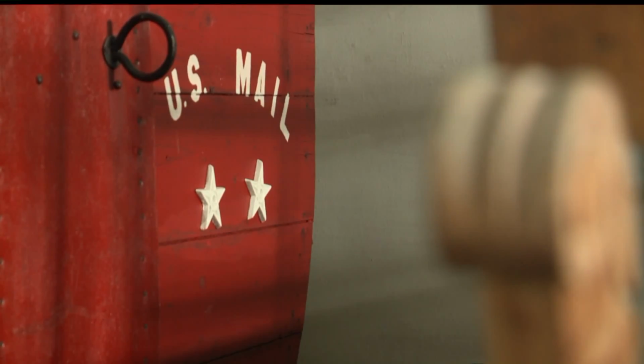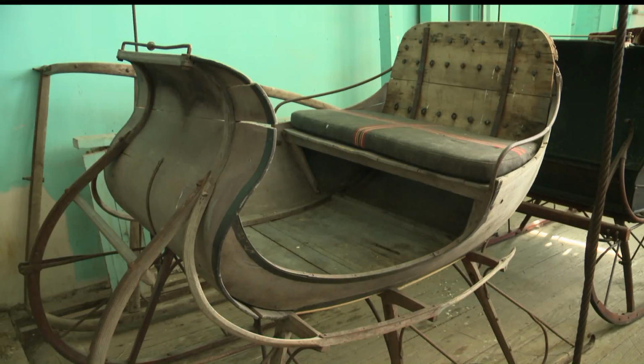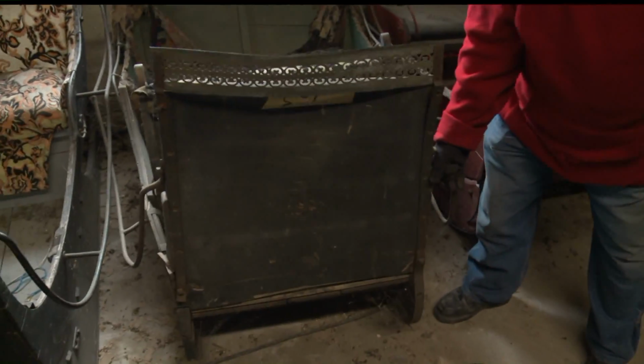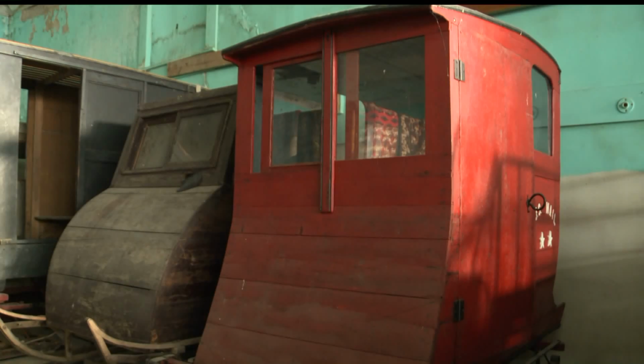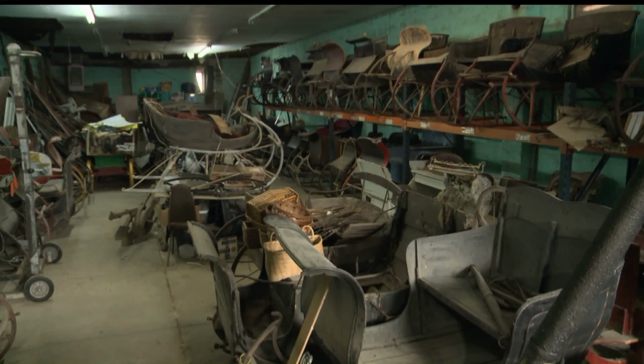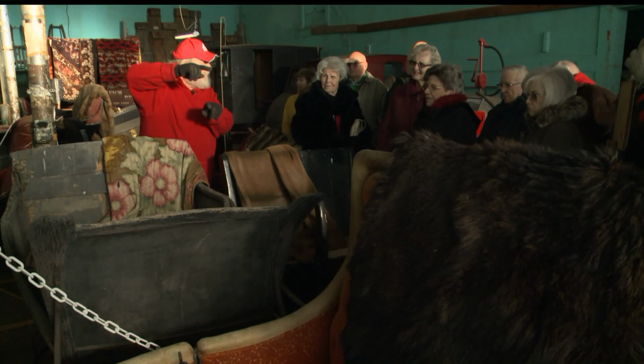These sleighs are fascinating. If you got mud, you got mud. Bill not only looks like Santa, he's also into sleighs. And the third characteristic is how heavy they are. I mean, they are a horse killer. No one has more than he does. I've never seen this many in this condition. Nearly 300. So you see they're about 3 inches taller.